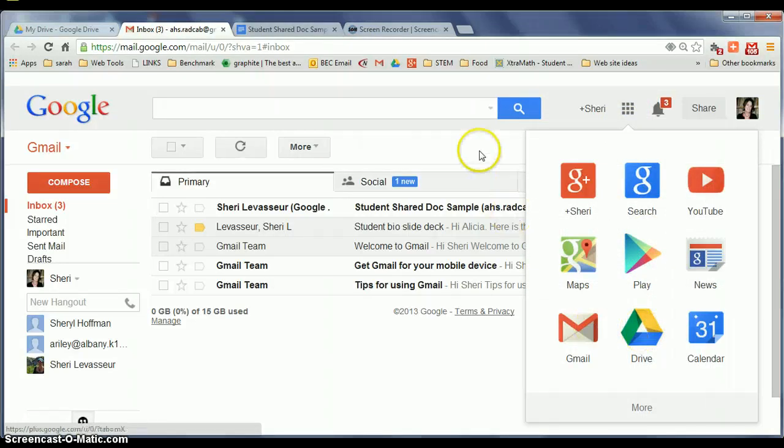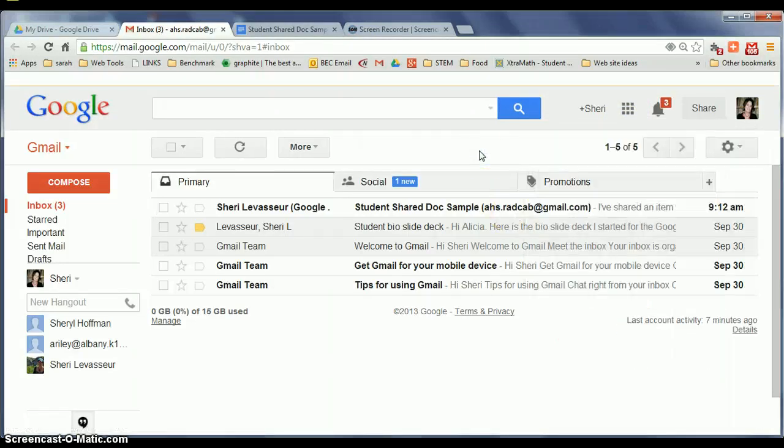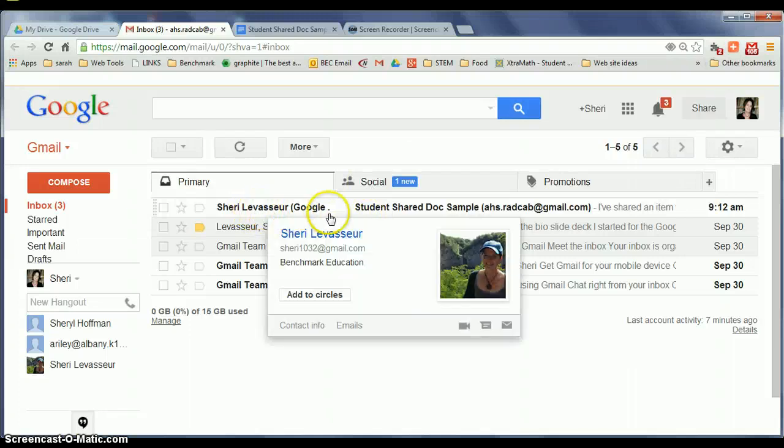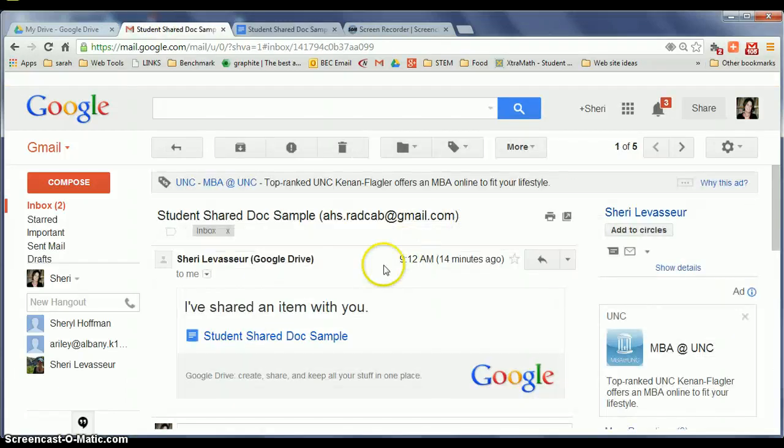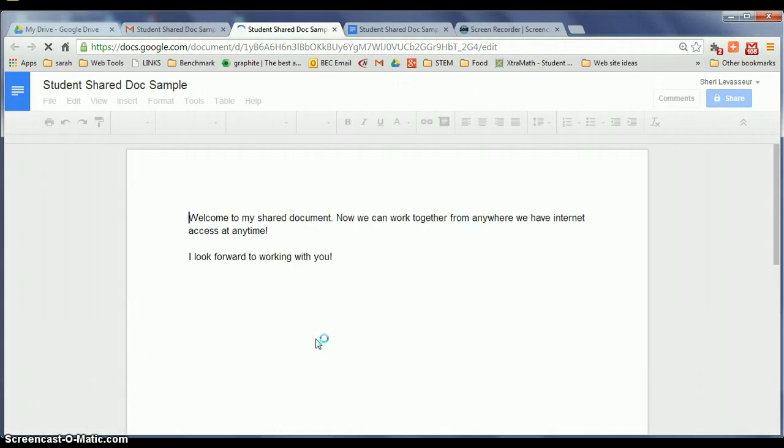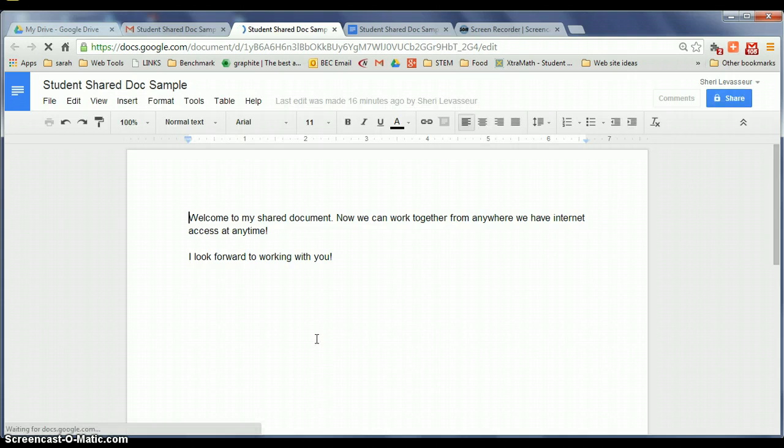So I said earlier that you can send invitations to invite people into your Google Docs. We just looked at that from Google Drive. Let's pretend that we just sent that document to me, and now here it is in my Gmail. This is what it would look like. This is the invitation to that document, and I can get to it simply by opening the email. I get this little note that someone has shared an item with me, and I just click on it, and it brings me right in to the document that was shared with me.